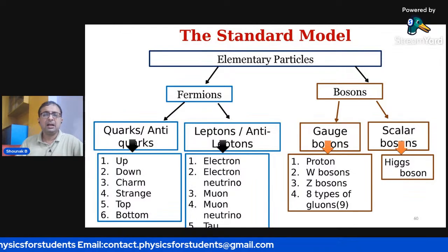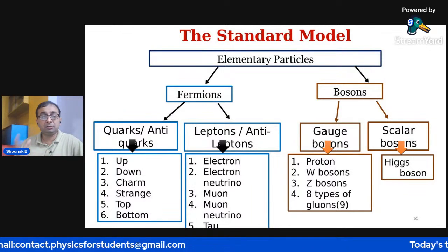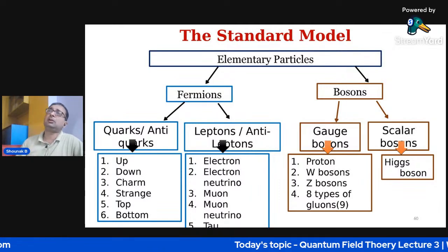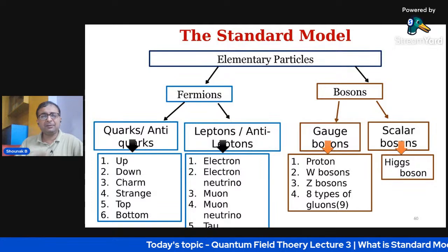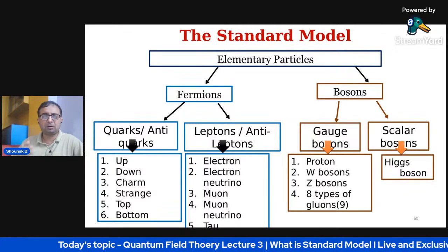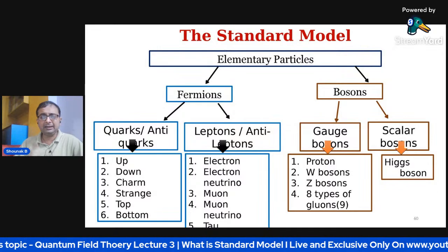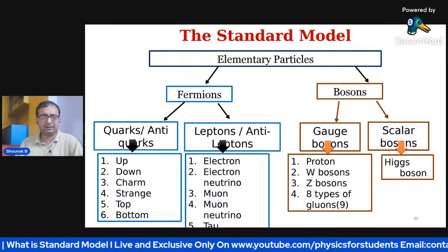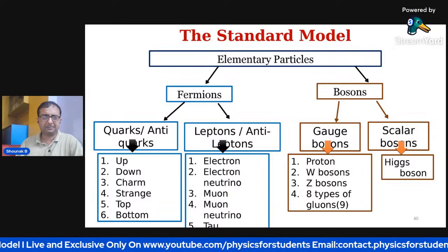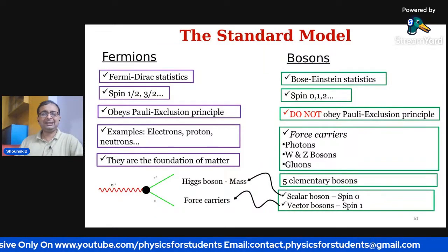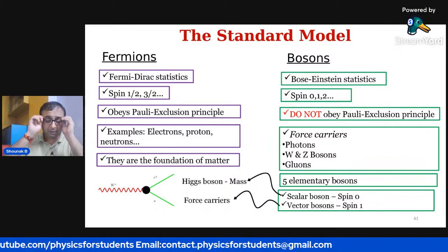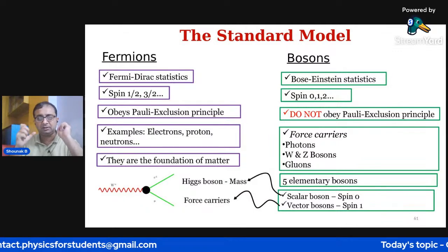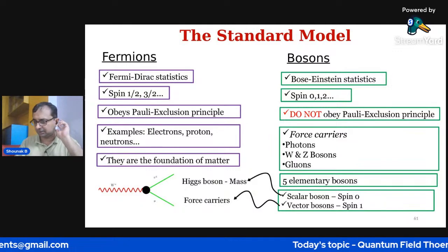Okay. Fermions include the electron, neutrino, muon, and so on. There is a lot of research nowadays going on in neutrino particles. And we have gauge bosons, which are photons, W's, Z bosons, and 8 types of gluons, and the scalar boson would be the Higgs boson, which has been lately discovered. Now you see here the fermions and the bosons. We will try to understand a little bit of the interaction between these two parts of the standard model.